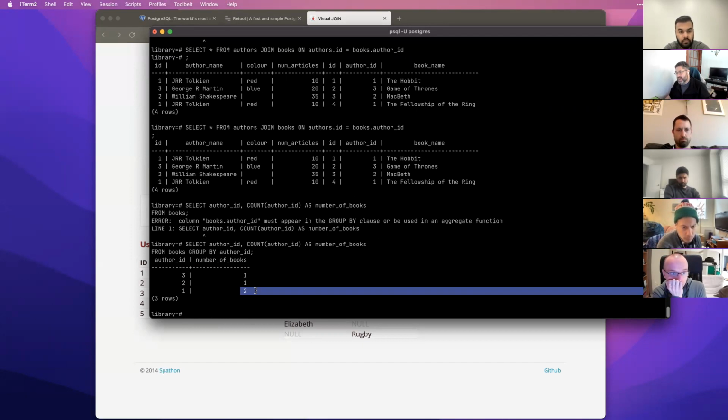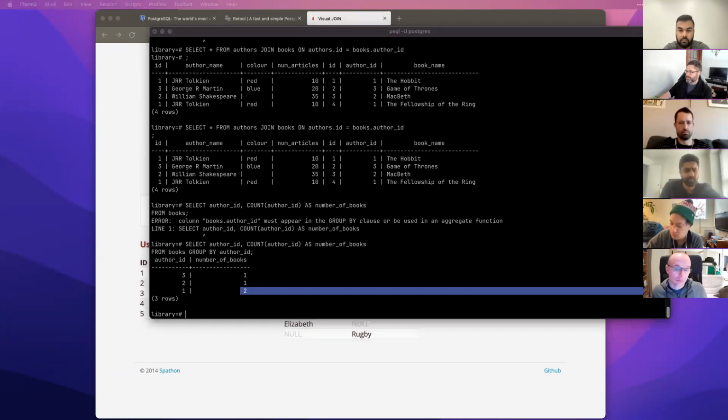So databases are really good at counting. If you need to count a number of records that have been returned, doing that on the database actually makes more sense than pulling them into your front end app or your back end and doing the counting there. Databases can count very efficiently. So when possible, get the database to do that.